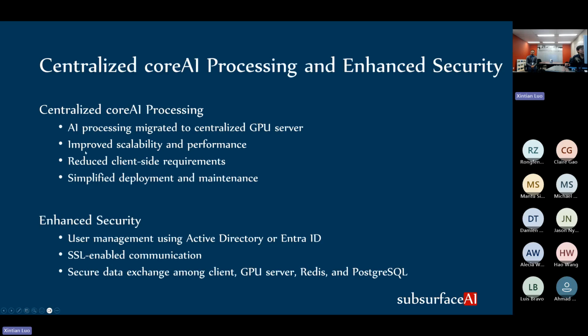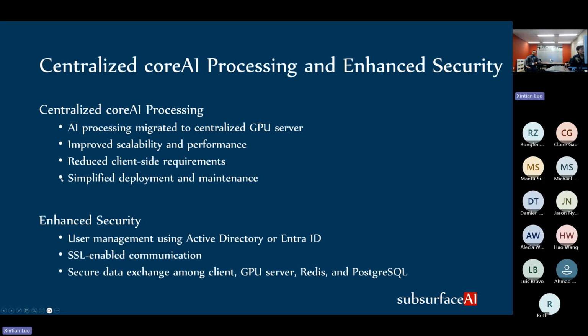In addition to this architecture improvement, we've strengthened platform security. User management can now be integrated with Active Directory or Microsoft Entra ID, providing a more streamlined authentication experience for enterprise environments.